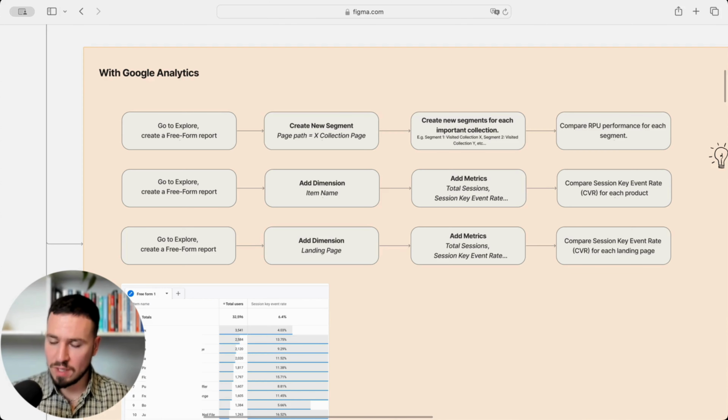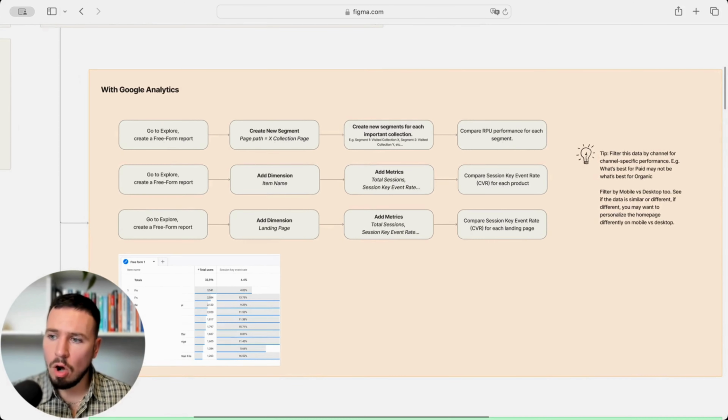And the third one is which landing page people land on that then converts best. Sometimes for this last one, a good thing to do is to look at landing pages but filter for collection pages. So if you're sending traffic to your collection pages, look at which collection page, when used as a landing page, performs best. So it's going to give you an extra dimension to the data.